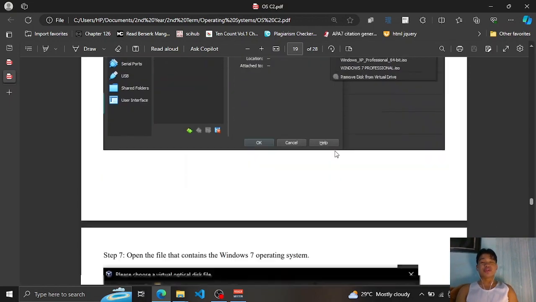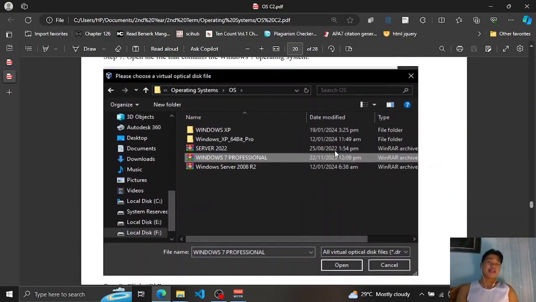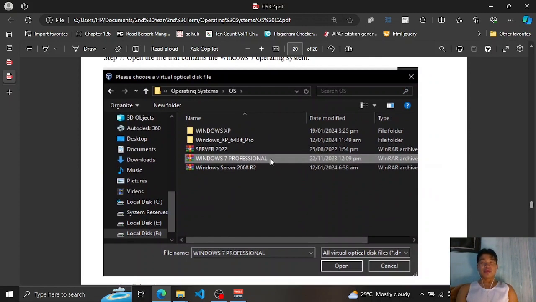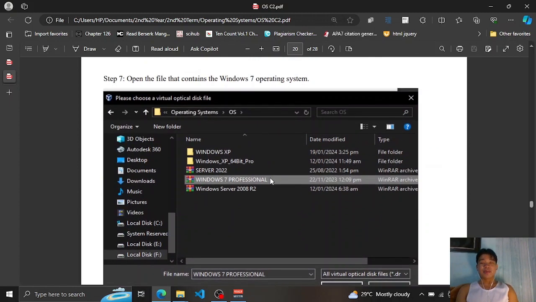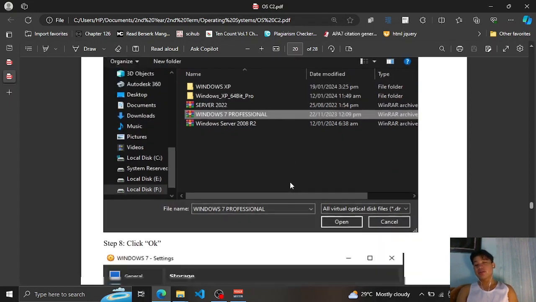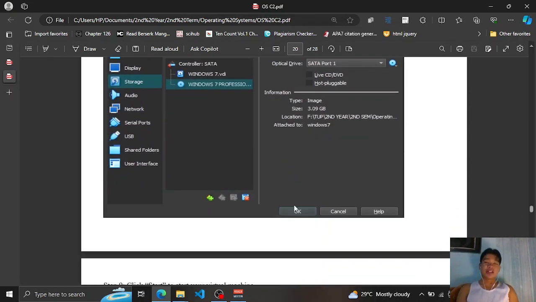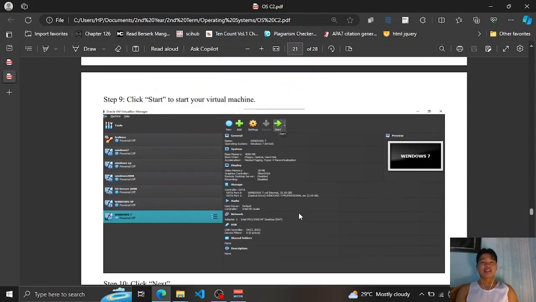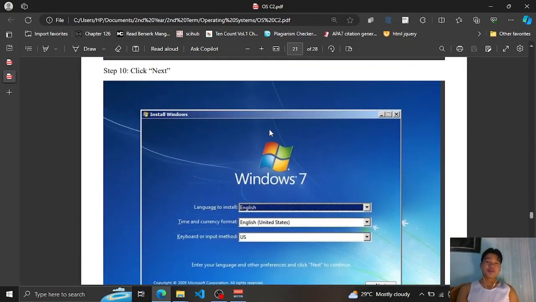Here we're going to choose a disk file. Again, whatever you have in here, make sure that it's the operating system that you want to run in that virtual machine. Since I want to run Windows 7 Professional here, I'm going to select Windows 7 Professional. Then click OK to save the changes, and then click Start here, and wait for it to boot.